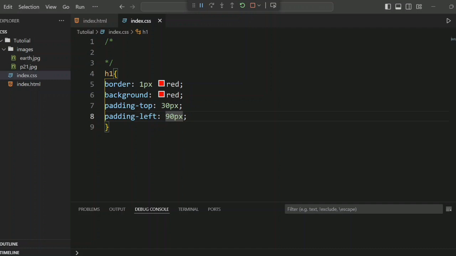CSS text color, you can change the color of text by using color, by specifying the color to style your element.